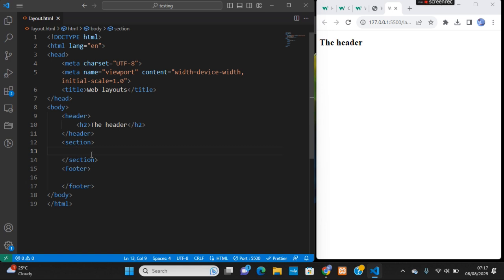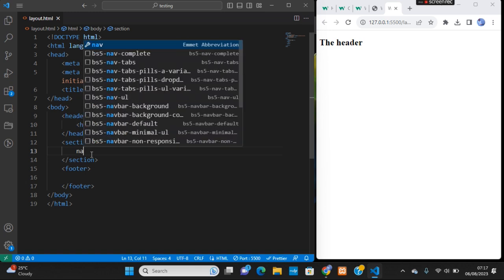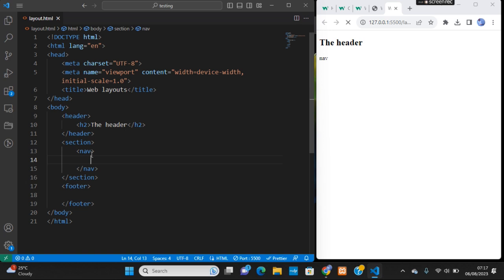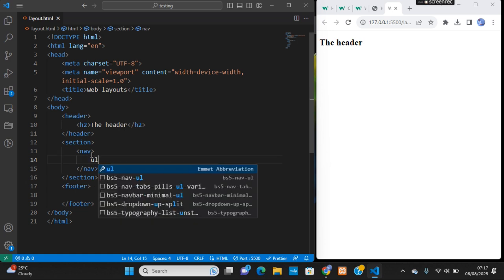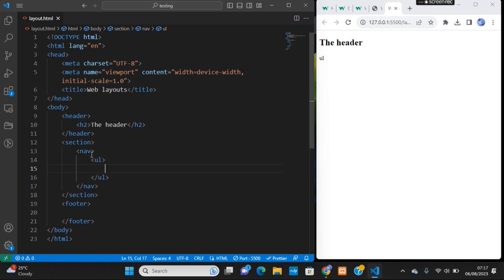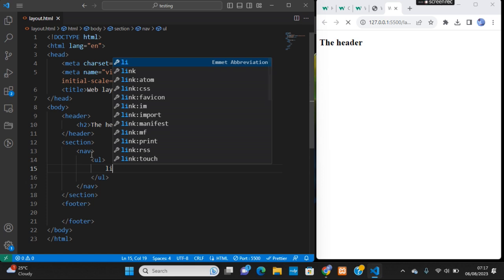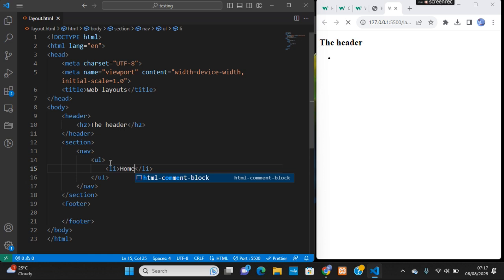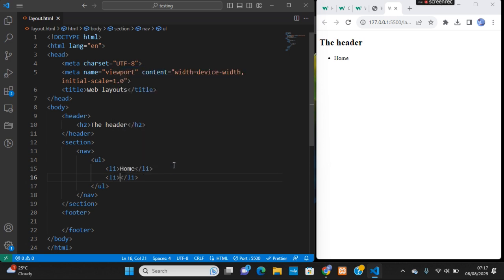So we are going to have the nav, which is the aside, and the nav will contain some menu items, which we are going to list as an unordered list, and we're going to list the items. So let me call this one home. Let's call this one about.